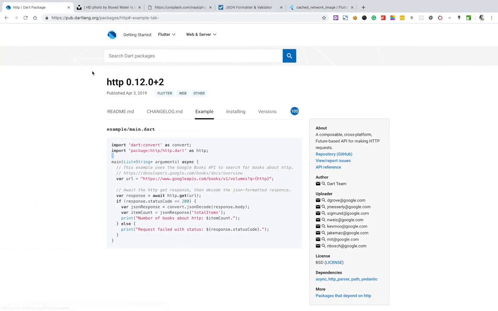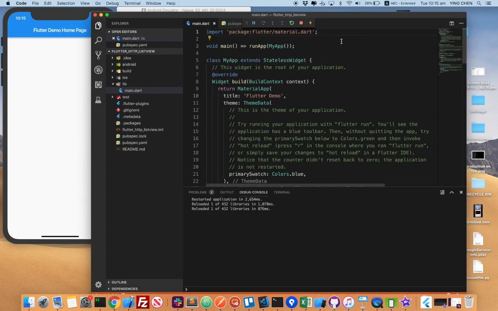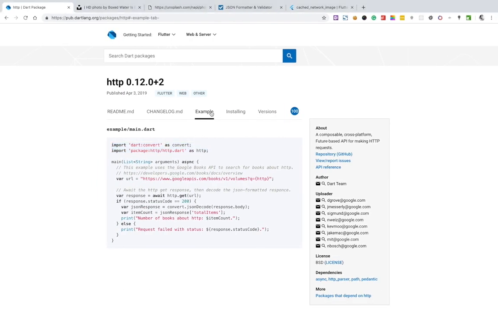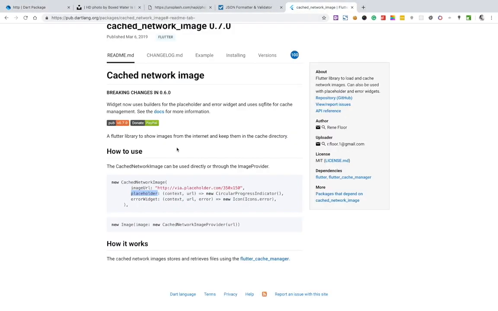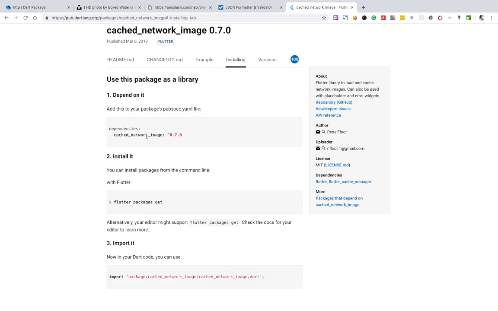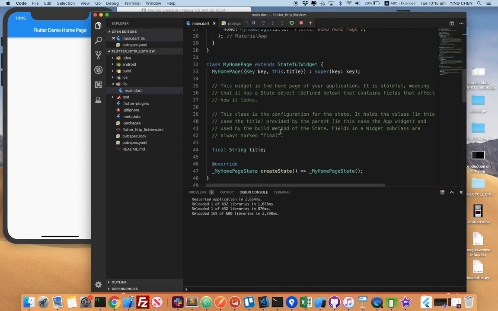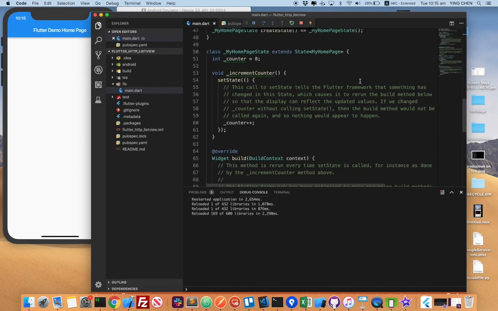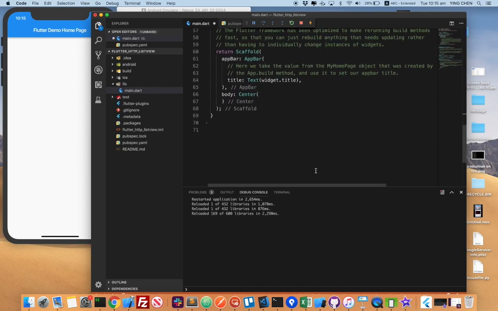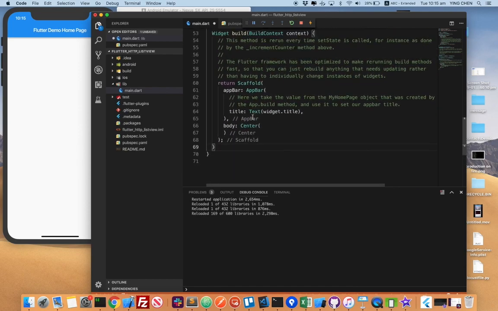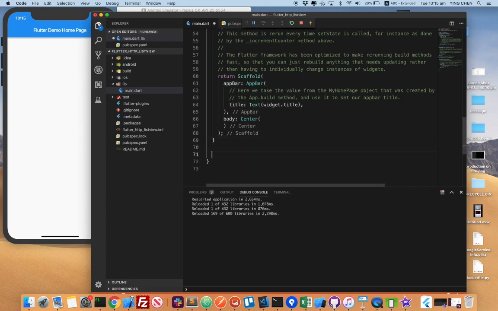And let's import the HTTP, and then the cache network image package. And the first step is we need to overwrite initial state.